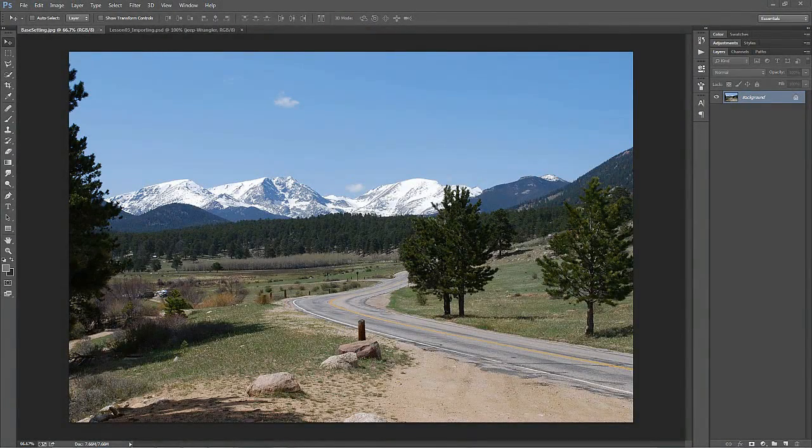So here we are back in Photoshop, and in the course files for this lesson, you will find this image here called basesetting.jpg. And when we discuss transforming and positioning, what we're talking about is getting a 3D imported model to fit within this scene so it looks like it's part of the photograph.